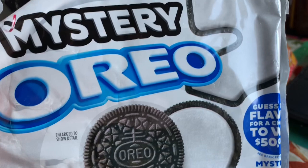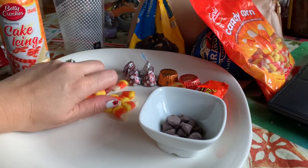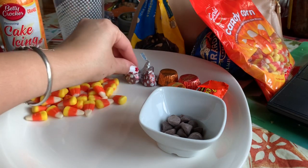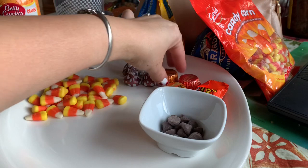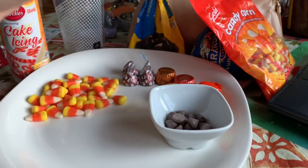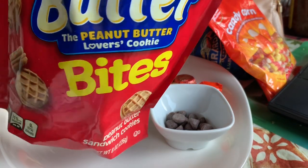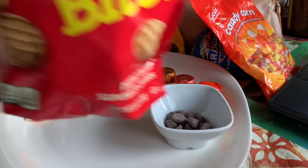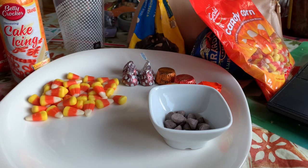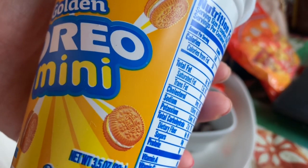It can be any kind of cookie you want. This is a new flavor called Mystery Oreo. And I have candy corn — just purchased that. And then I have the Hershey's chocolate chips and a little nut butter, this small size — peanut butter. If your kid is allergic, you can get a different kind. You can also use the small mini Oreo, like this.